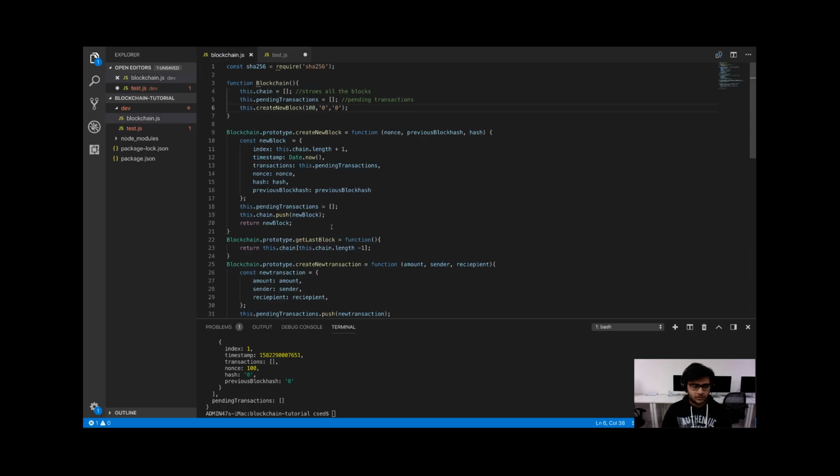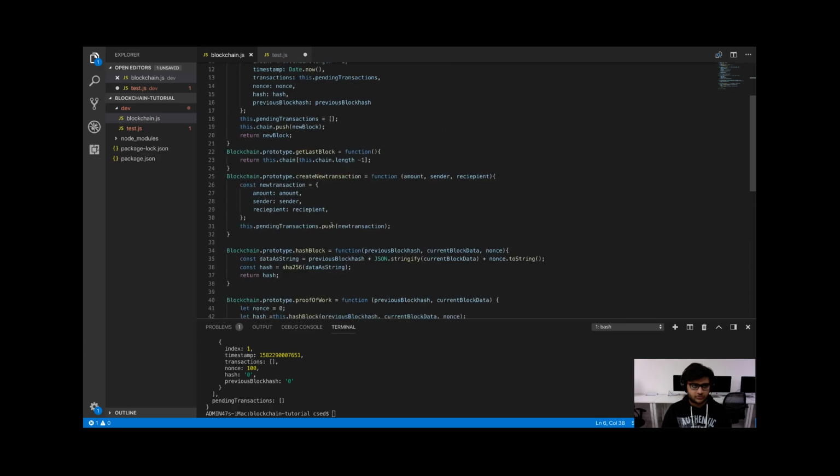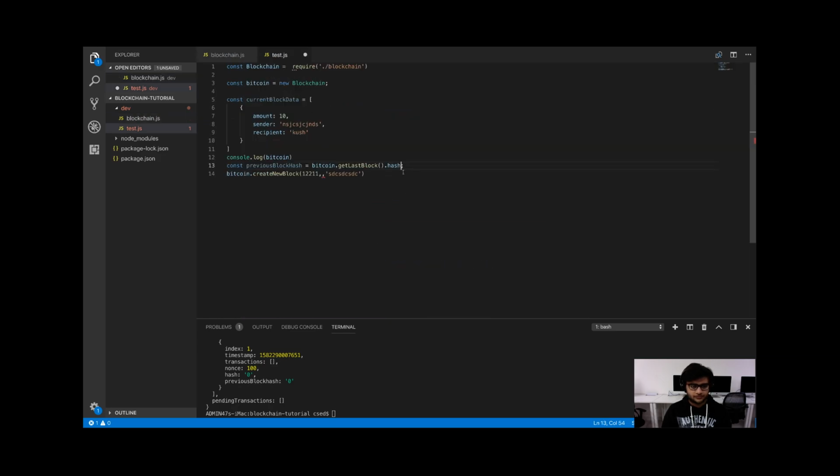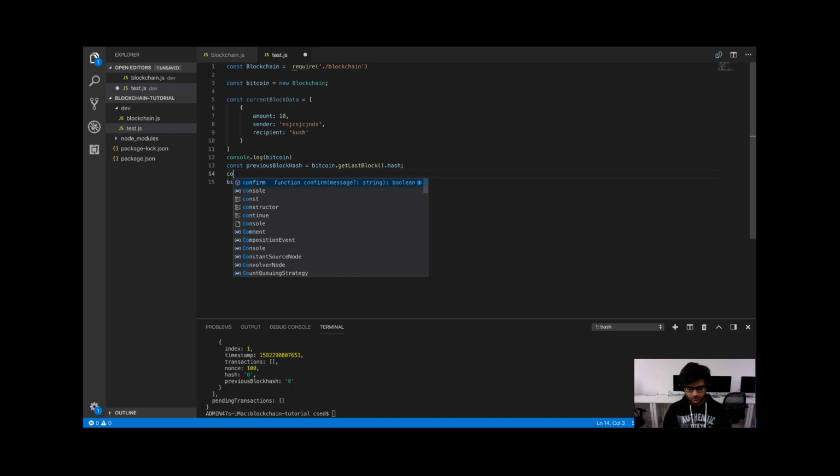It will return a block, dot hash. And just console log this.